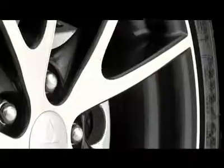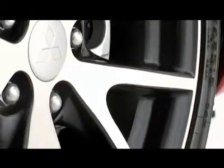To bring the whole show to a stop with confidence and control, the Spyder GTP has large ventilated disc brakes at all four corners. They're part of a standard four-wheel anti-lock braking system with electronic brake force distribution. This combination balances brake force between the front and rear wheels to help reduce stopping distances. And it helps prevent brake lockup and skidding that can rob a driver of control, especially in collision avoidance maneuvers or on wet or icy roads.